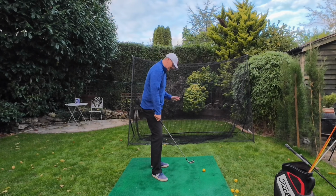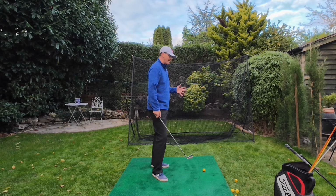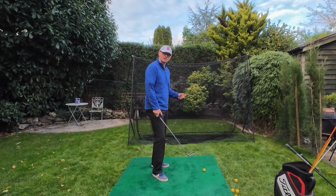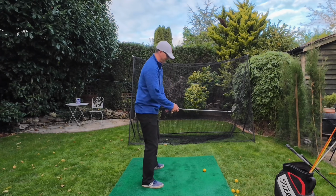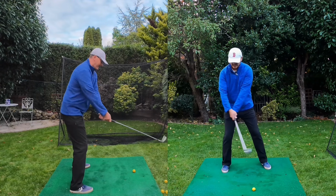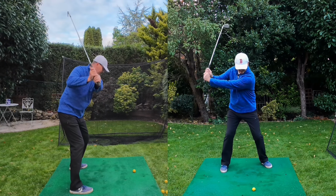Okay everyone, so baseball, and like I said in that little talk, it's obviously a very different sport to golf, but there are some certain characteristics that can actually help you in your golf swing. And as far as I know, and please anyone in America don't have too much of a go at me here, but as far as I know from what I've seen on TV, in the backswing, and not everyone's the same obviously, they're kind of looking a little bit like this, aren't they?